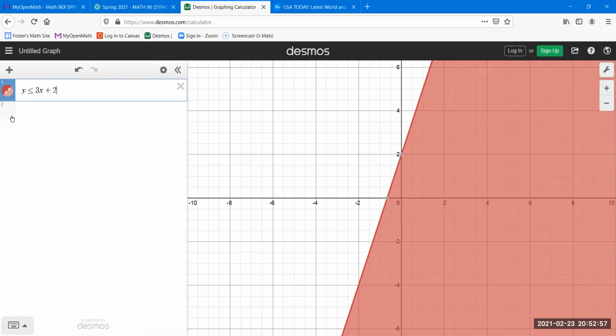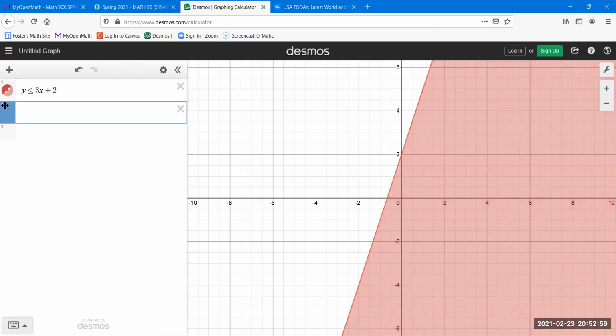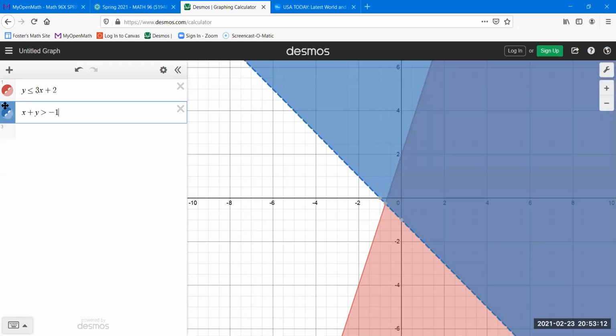Now we want to go to equation number 2, which was x plus y is greater than -1. There's that line. And notice you can see here it's dotted, just like we did.